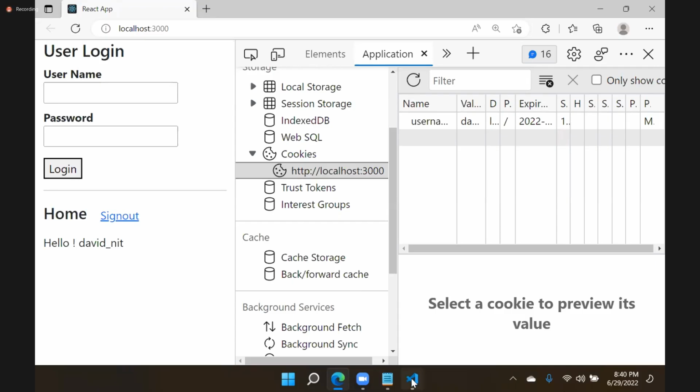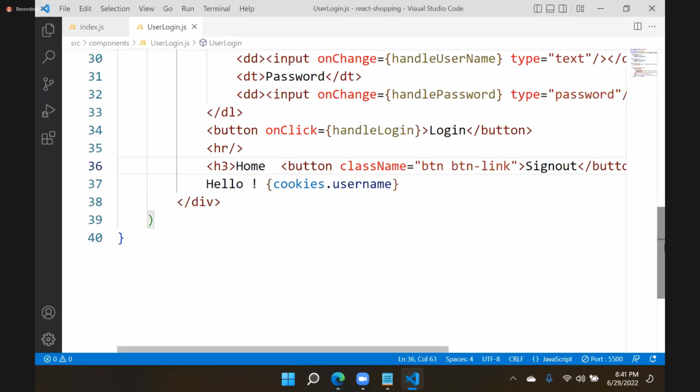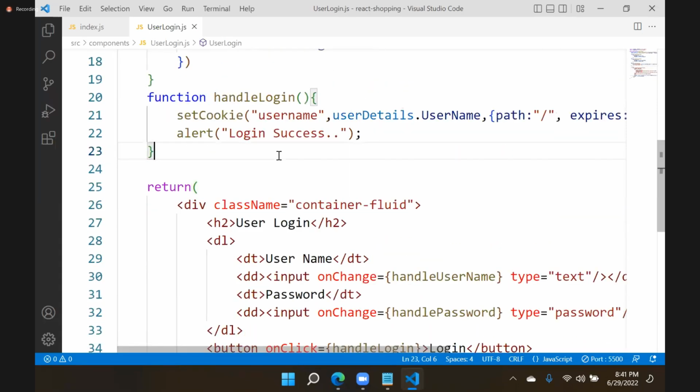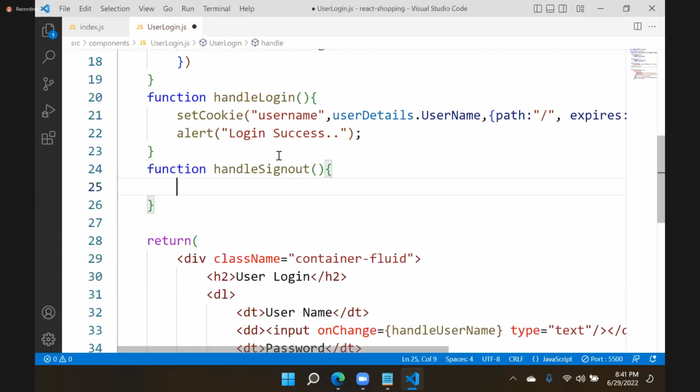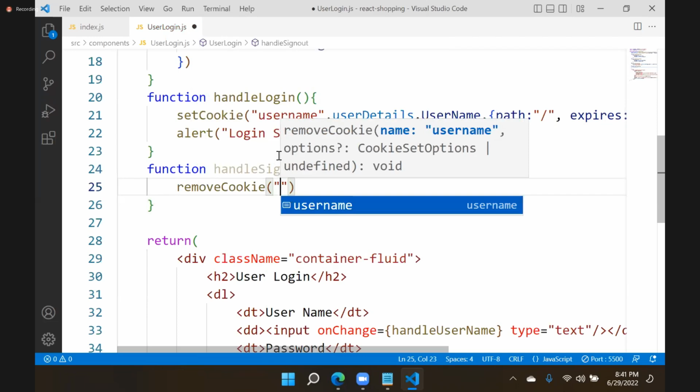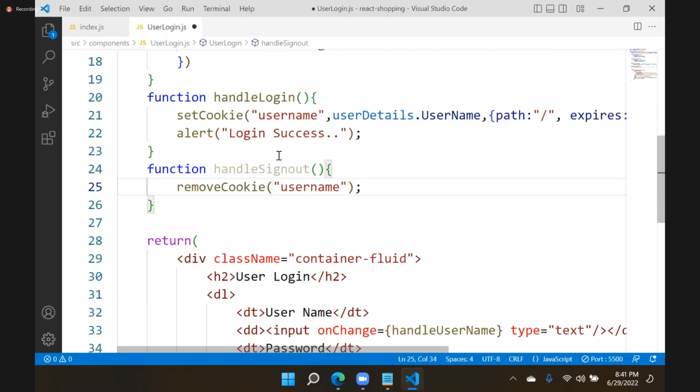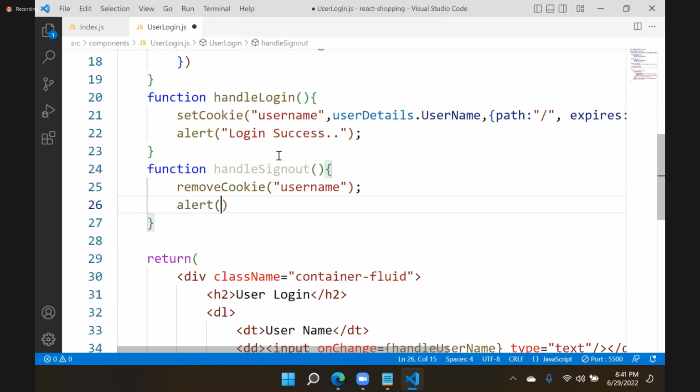That means what we will do here is we will write a function. What is it? Handle sign out. What should happen? We have to use remove cookie, and the cookie name is username. And we will put an alert saying that signed out successfully.